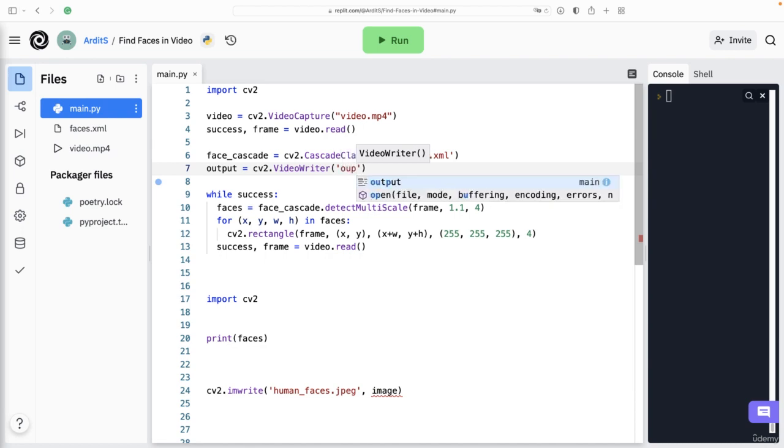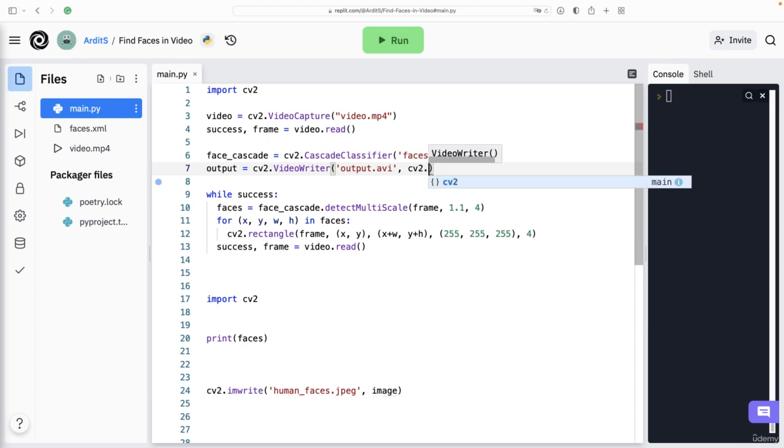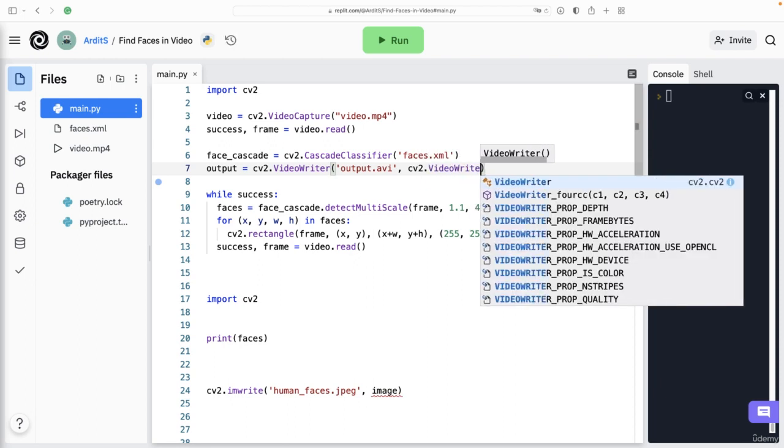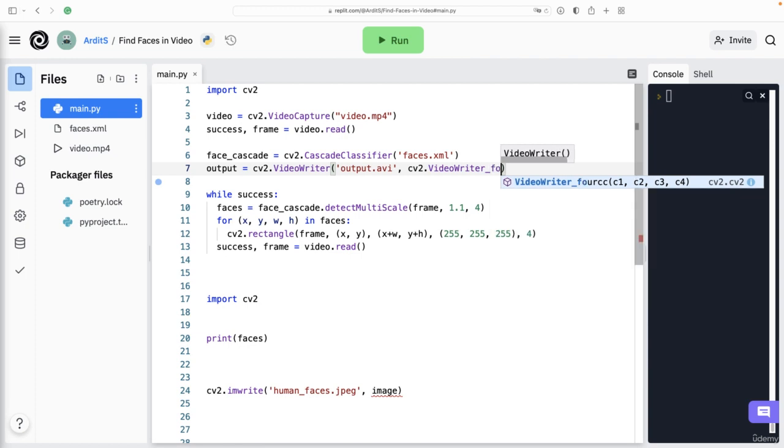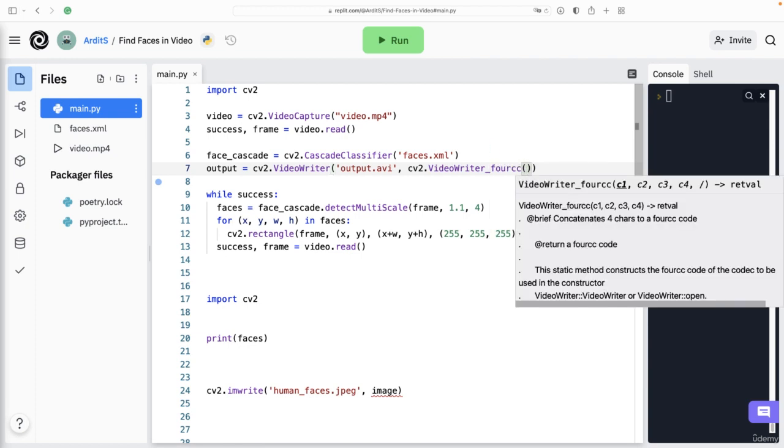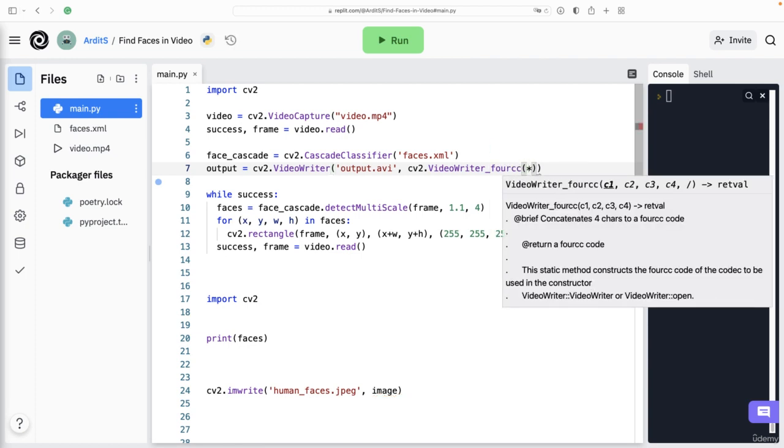So let's write output.avi as the name of the video file, a comma, then you have to give some parameters such as VideoWriter, that one. And this is the codec of the video. So you have to write it like this.